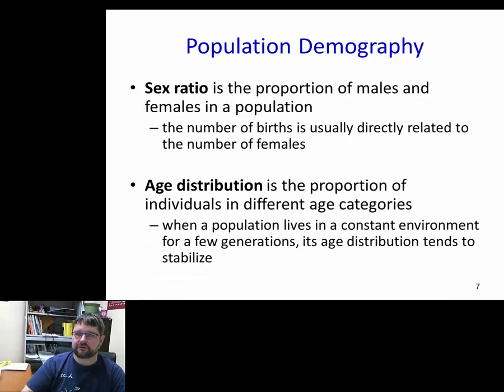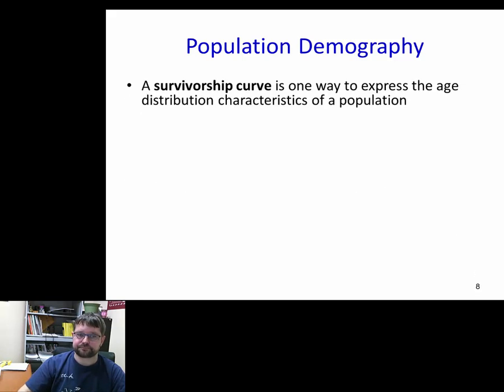Age distribution, we already kind of talked about this. How many individuals in each age class are alive? Okay? And that gives you an example of what you need to do to prepare for the future. All of this information can be used to create what we call a survivorship curve. This is really just a general rule of thumb. If you're a certain species type, so if you're r-selected or K-selected, we can then break the species down even further and give you some kind of survivorship curve. Either you're a type 1, 2, or 3 survivorship curve.